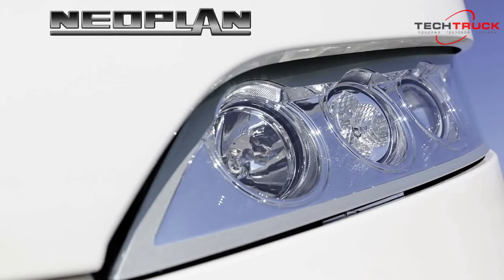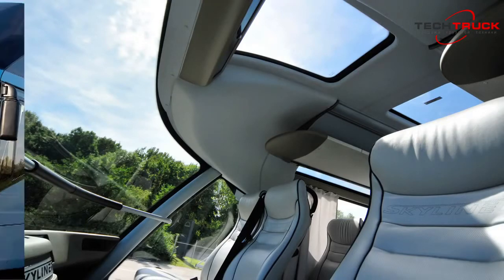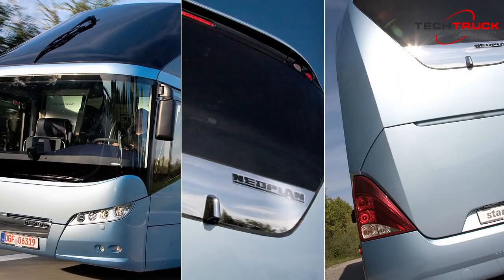NeoPlan is a synonym for an emotional and moving journey to become a world-renowned brand. A passion for dynamic design and extraordinary innovations allows NeoPlan to produce exclusive premium coaches. NeoPlan's sharp-cut design links all NeoPlan models and creates a high recognition value, clearly positioning the models in the premium segment. Exciting surfaces and edges made of glass and metal are brought together with aerodynamic lines.